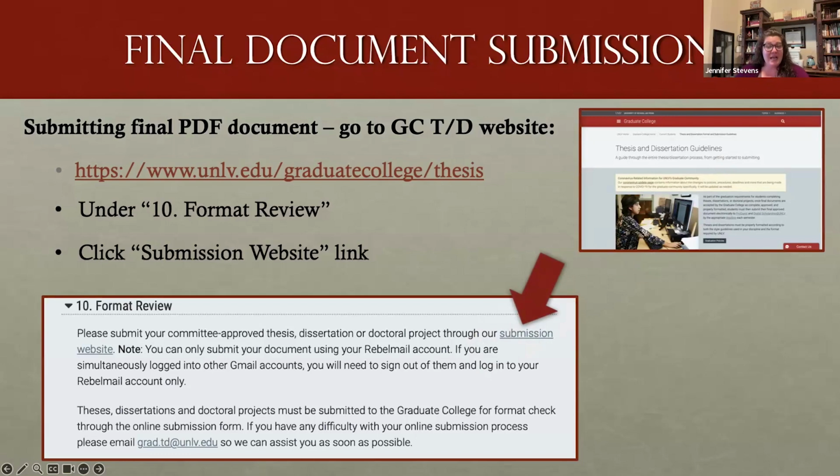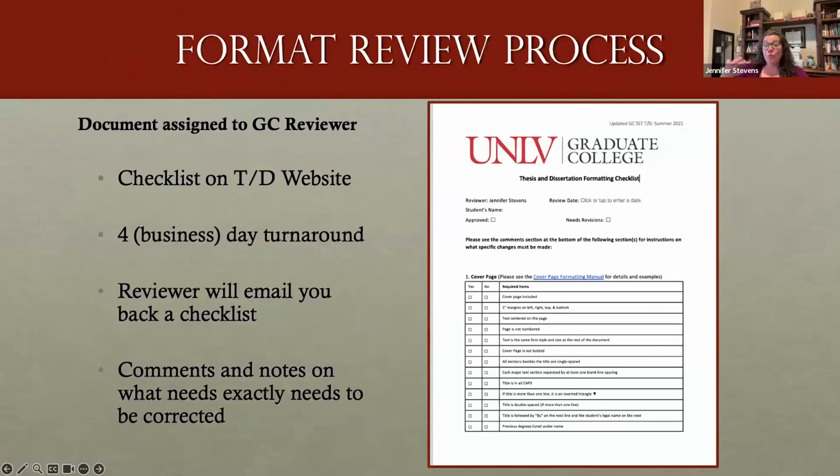And then that's the only time you're going to need to do anything through that portal: on your initial submission. Every kind of communication and back and forth after that is going to be via email with your reviewer. So only on your initial submission do you need to use that portal. Once your document is uploaded and you fill out some different information on there, like you'll have to enter your NSHE ID, who your chair is and their information, things like that.